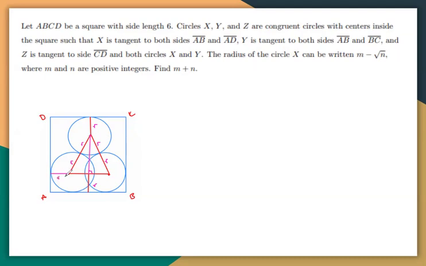If I connect this, this is R. If I connect this, this is also R. And this part, if I name this X, Y, and Z, the distance XY is equal to 6 minus 2R. So if I take this point as H, like a height, then this distance XH or H to Y is going to be half of this number, which is 3 minus R.